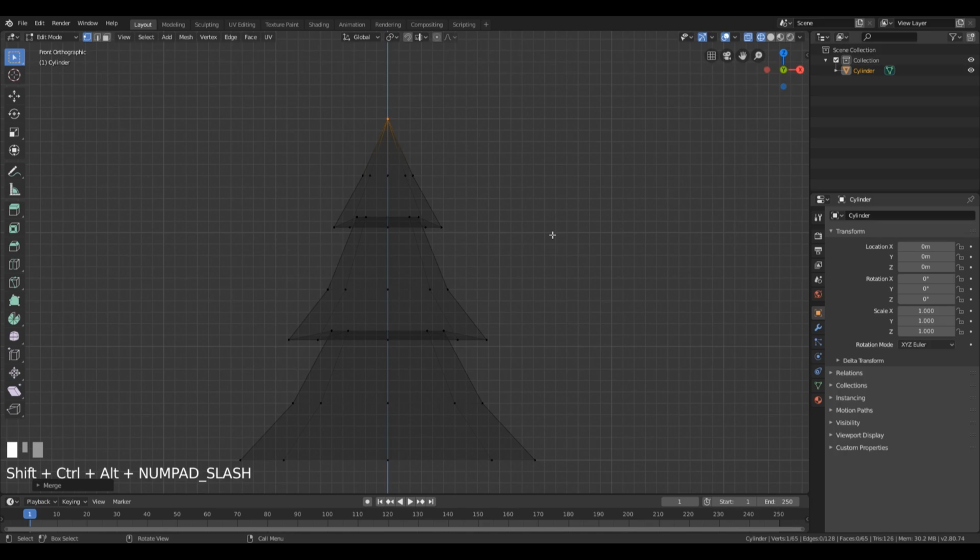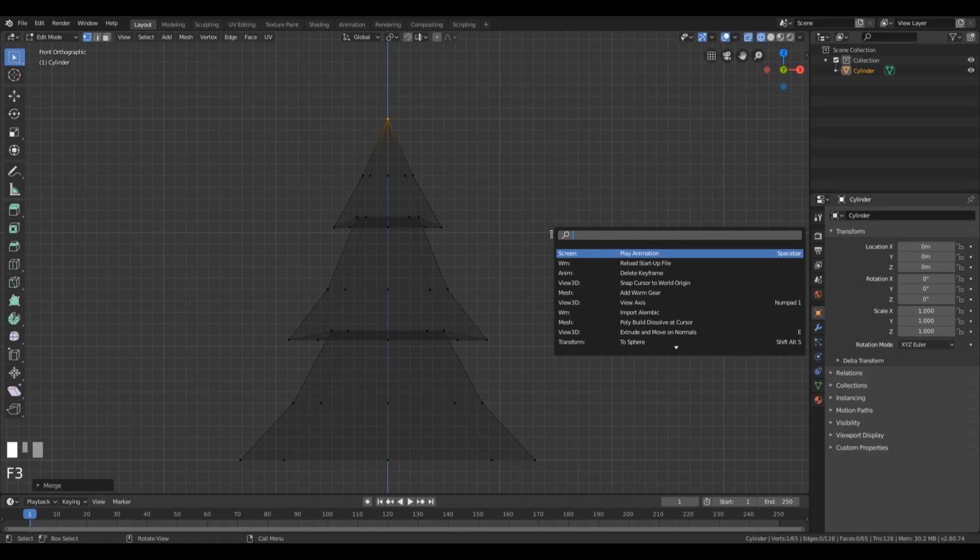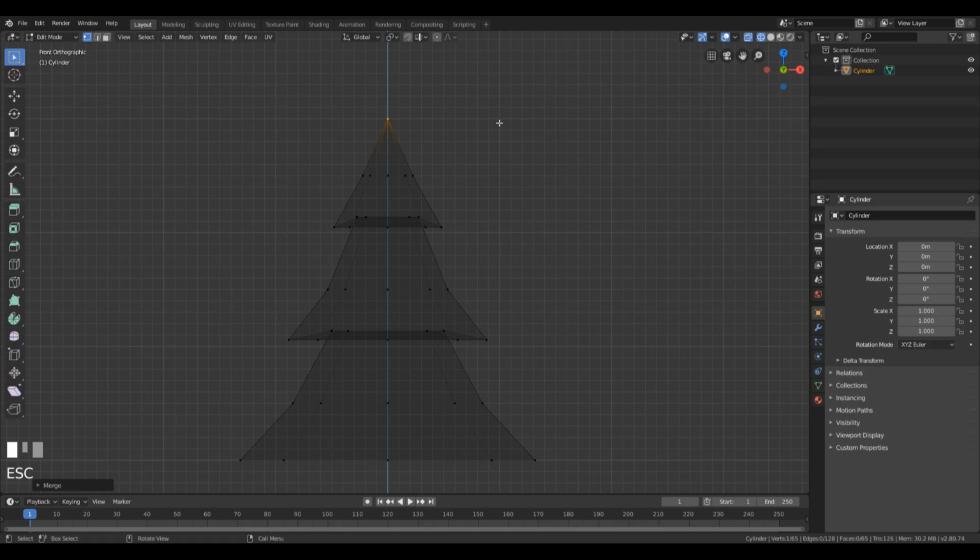And sometimes if you can't find the tool you're looking for, you can always search for it. So for example, if you knew you want to merge vertices but can't remember where you can find it, you can always press F3 and this menu pops out where you can just write merge and several options pop out. So that's always good to remember to press F3, don't forget.